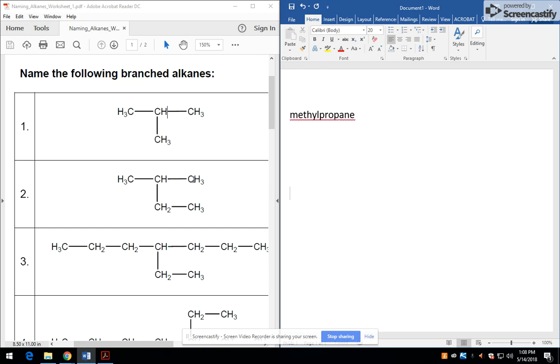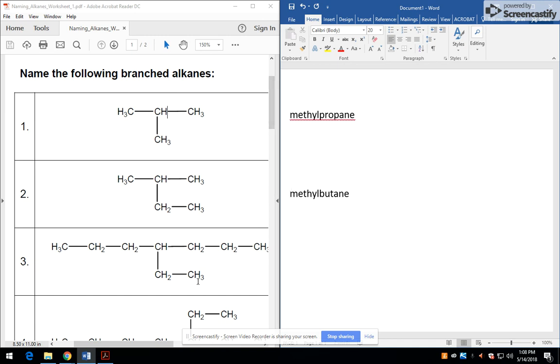Okay, so I'm going to count it this way. 1, 2, 3, 4. That's butane, now, the end of the name. And the branch is this methyl group right here, a 1-carbon branch off of it. So methylbutane. Now, it's again off of the second carbon or the third carbon, so you always choose the second one. Technically speaking, there's nowhere else that methyl group can be. Because if it were here, it's still 2-methyl. And if it's here, it's on the end. I understand that issue. But don't worry about it too much.